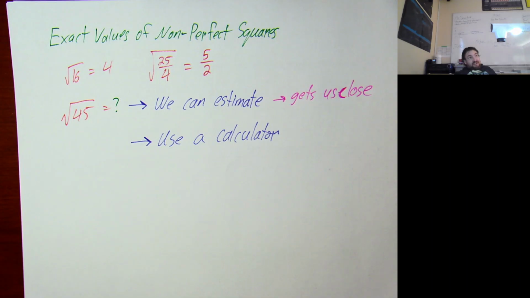Not necessarily. Any other thoughts? Yeah, Danny? It really depends on the person that's doing it and what they're plugging into it. Yes, but yes and no. I mean, I'm hoping at this point you could all find the square root of 45 on your calculator. What's the problem with the calculator though?